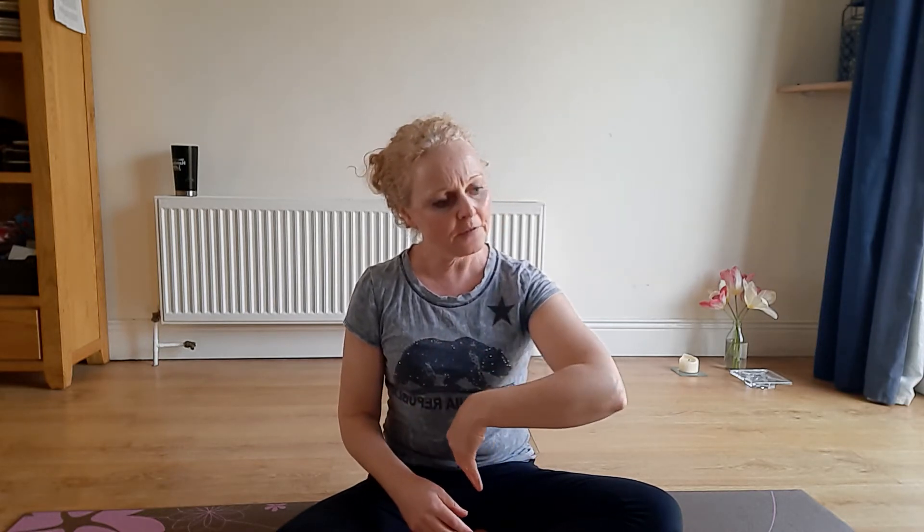In yoga, a lot of the really accomplished yogis are also hypermobile. They can do these amazing bendy poses that I will never be able to do even after practicing yoga for a hundred years, because my joints and bones simply won't allow it. So hypermobile people make great yogis.